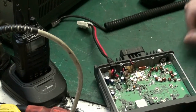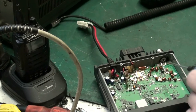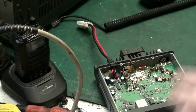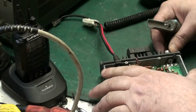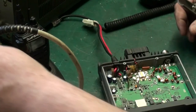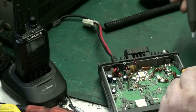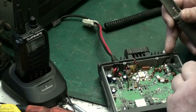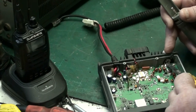What we want to do, we want to remove that blob of solder there and that blob of solder there, and the socket should just pull straight off. That is what we're hoping. So we'll try and keep away from any inductors, anything that gets warm.